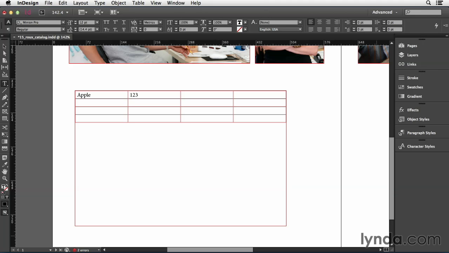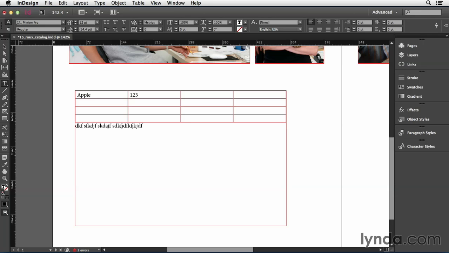Now, in general, you're not going to be creating your own tables from scratch. It's just too cumbersome. The table data will probably come from somewhere else, like Word or Excel, or some database. So let's go ahead and get rid of this table and start with a new one. You can delete a table just like you would delete text or an anchored object. In fact, a table is anchored in the text. So if I click down here in the empty part of this text frame, you'll see that the text cursor is placed immediately after the table. In fact, I can just start typing some gibberish here, and you'll see that it adds it after the table. It's part of one story.